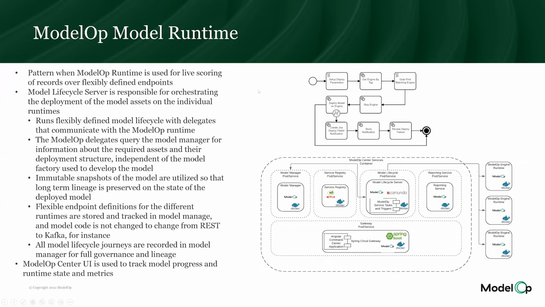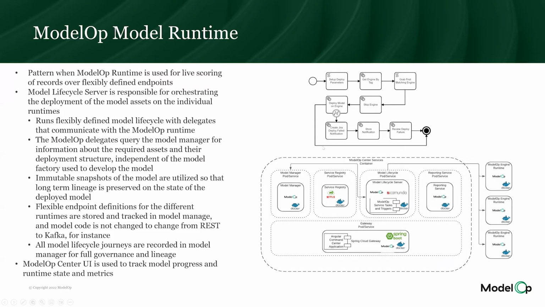That becomes important when you're talking about governance, because if you modify the code to change the endpoints, then what did you actually review in your governance process? You may have introduced new issues in the process of that. So our ModelOp runtime allows for that flexibility, as well as the ability to communicate to a large number of data sources out of the box, which becomes important in monitoring, which we'll talk about a little bit later.